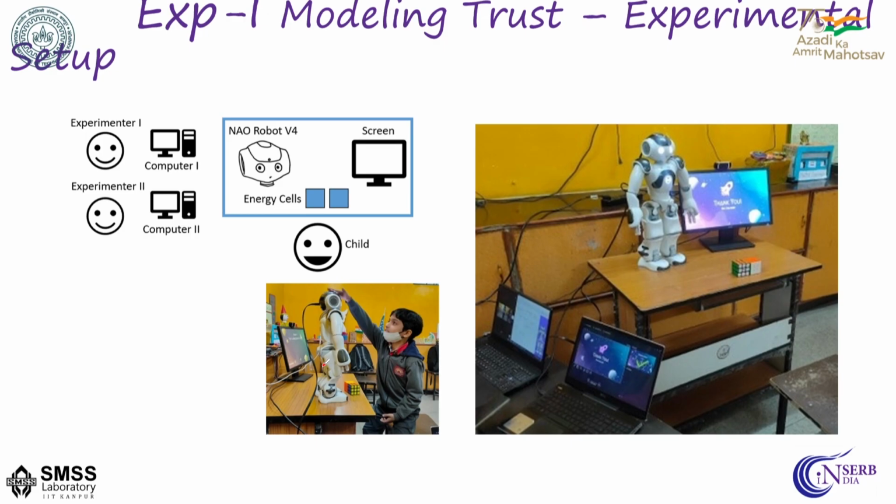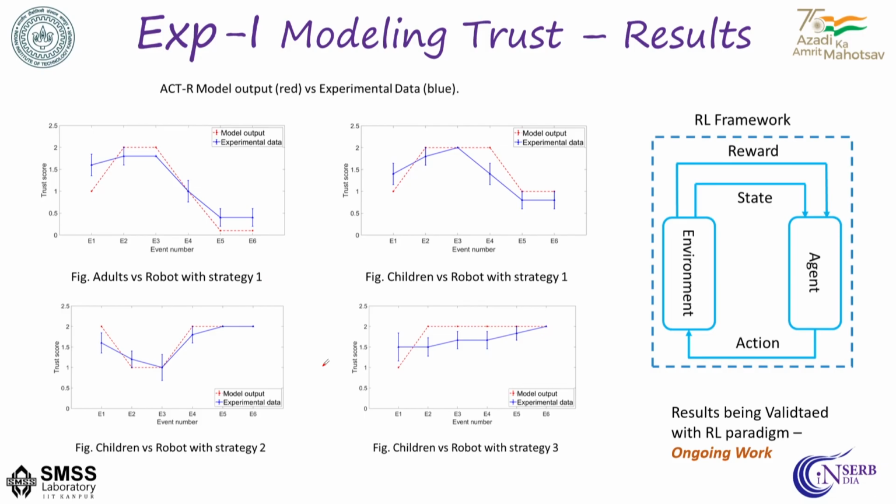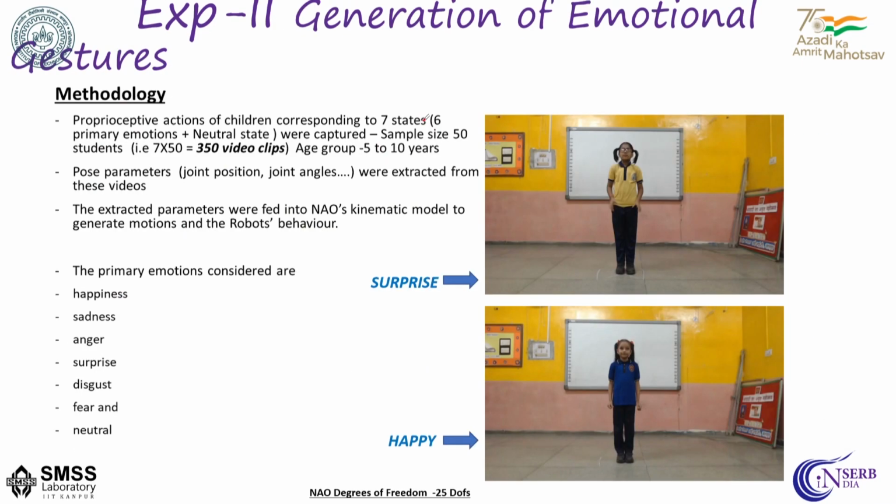So, this is the game in which they play, and once they play this game with NAO, we start to model the trust scores in the system. And we see here that even though the robot actually defects, if you compare between an adult and a child, you would see for quite some time, a long time, the children actually hold on, they believe the robot, okay? They have more trust.